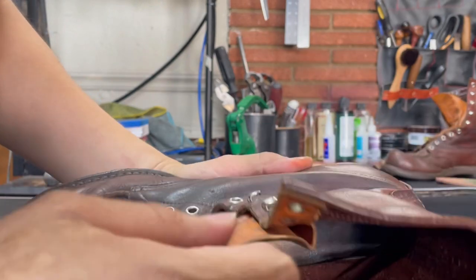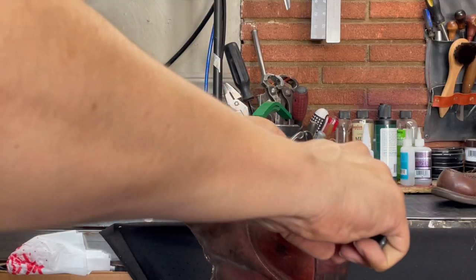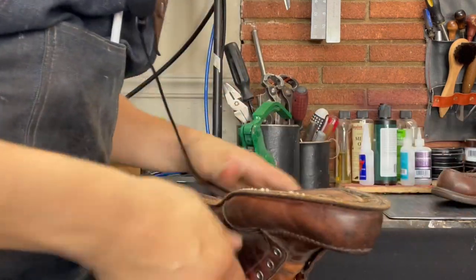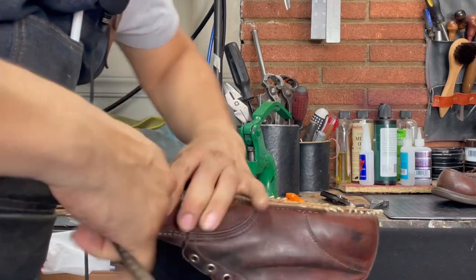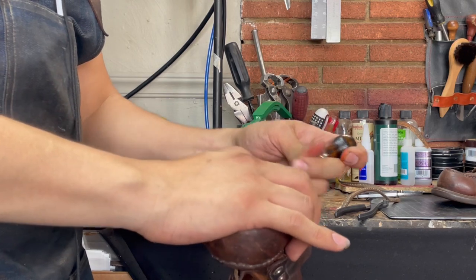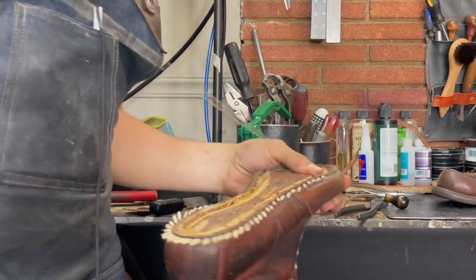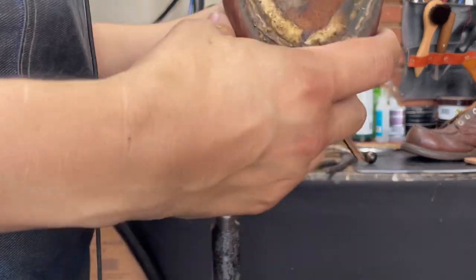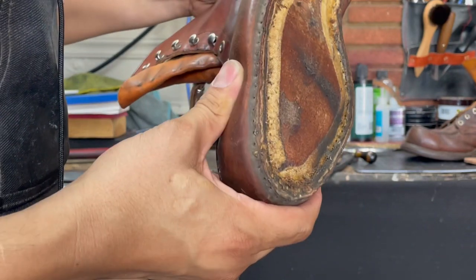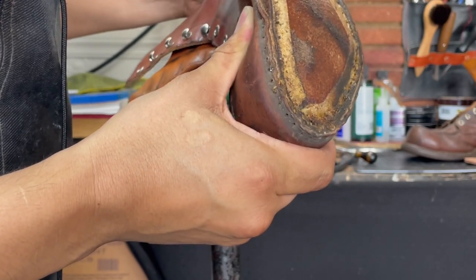I'm not replacing this footbed because this is in decent shape, way better than the first pair, so I'm keeping it. They have a gaming, but this is a whole fast. Just like the other pair. Yes, sir. You can tell right there.